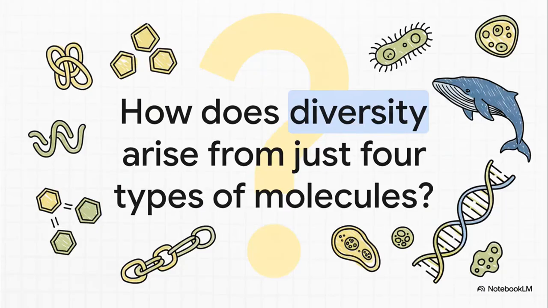And that really leaves us with a final kind of mind-blowing thought. Just think about it. From only these four basic molecular toolkits, nature builds the unbelievable diversity of life that we see all around us. Everything from a single bacterium to a giant blue whale. It's just an incredible testament to how the most profound complexity can come from just a few simple, elegant rules.